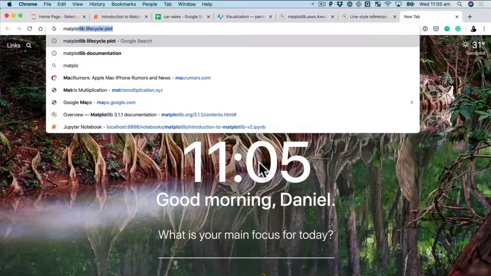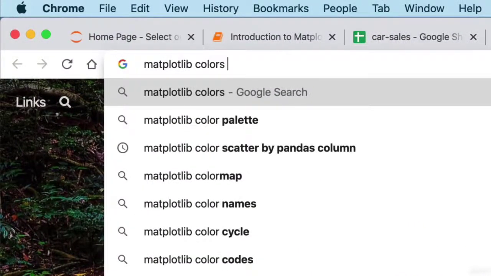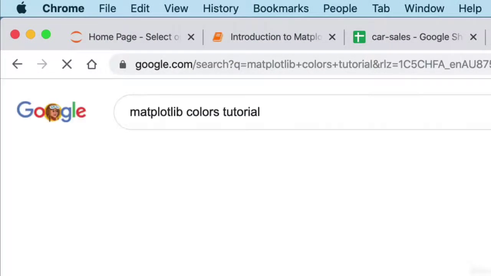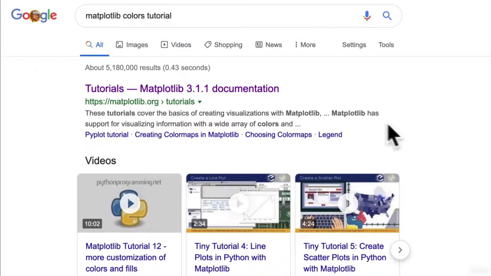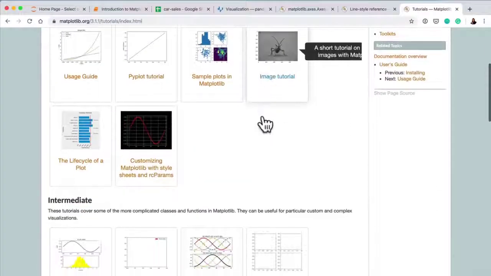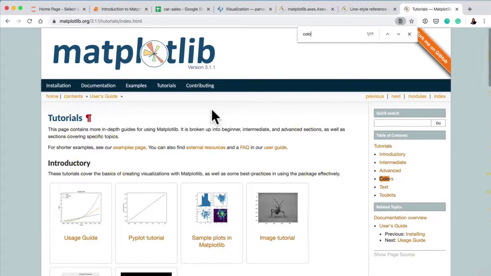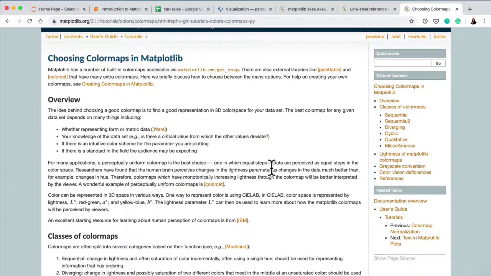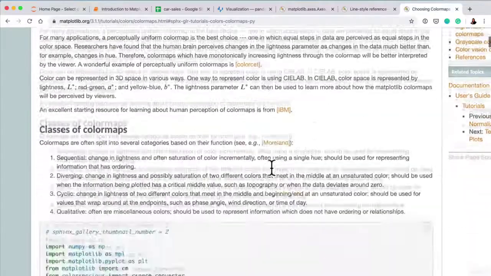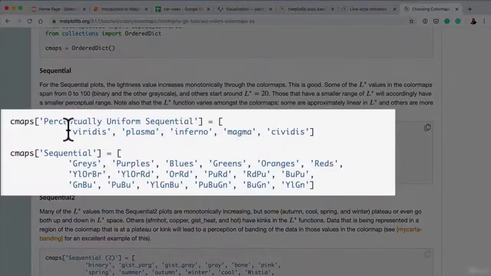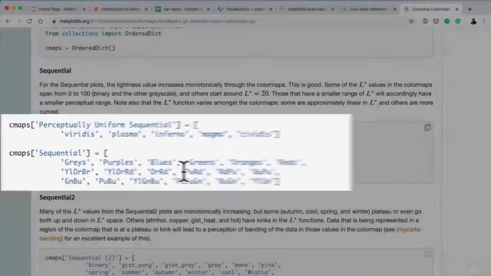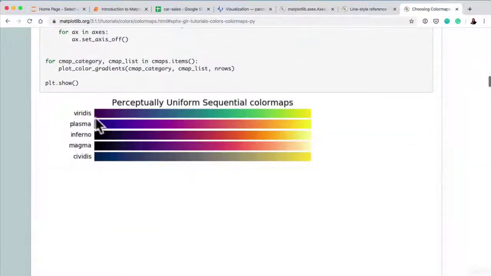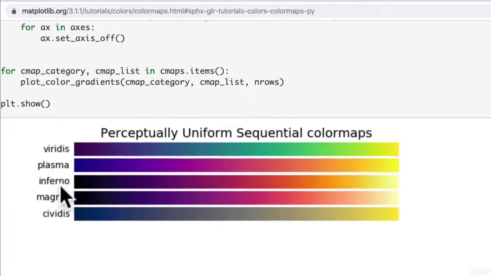Now, if we have a look, if we go to, I believe it's Matplotlib Colors tutorial. Now, this should show the Matplotlib documentation, where you can see a whole bunch of different colors. If we go here, Control F, so colors, that's what we're after. Choosing color maps in Matplotlib. So again, there's a lot of information here. If we go down, it's got some different patterns here. If we keep going down, you'll start to see, if you type in this as a string, plasma, let's see what happens here. That's going to change the color map.